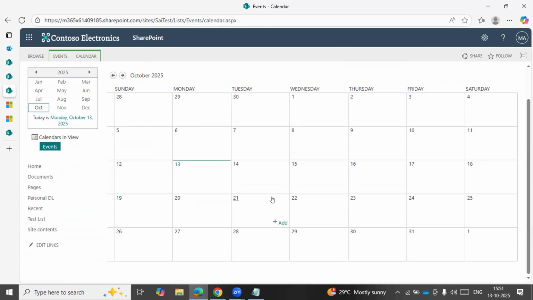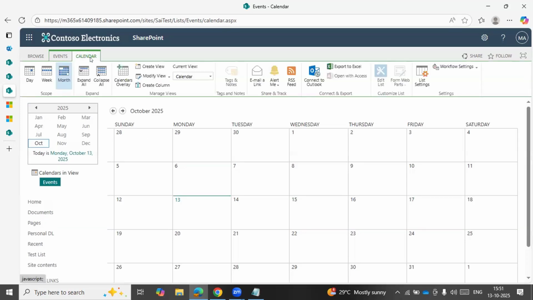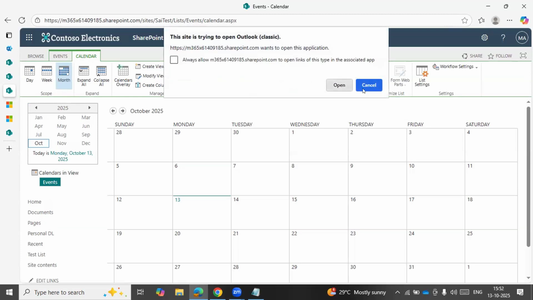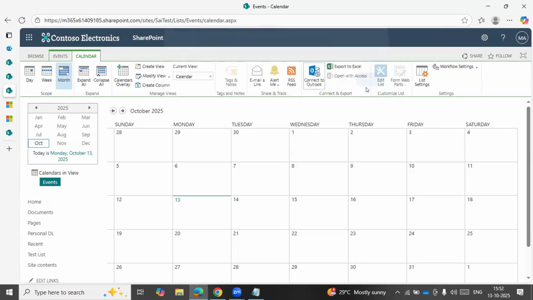So it is similar to a calendar for the site. Yes, correct. If you add something, the reminders will go to all the members. Yes. You can connect this calendar to your Outlook as well. If I click on connect to Outlook, it will connect this calendar to my Outlook. My Outlook is not configured, so it won't work. If you have a tenant on your end, you can try that.